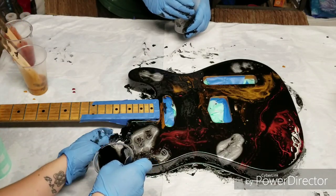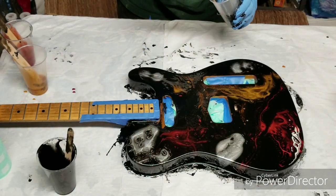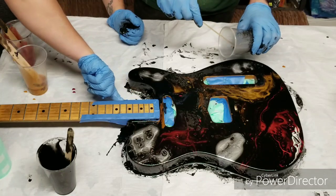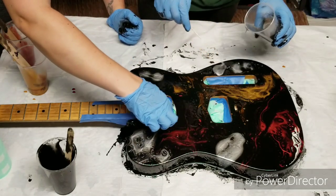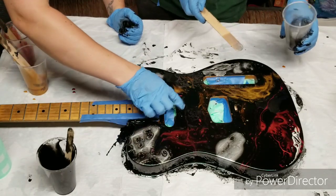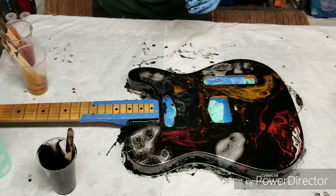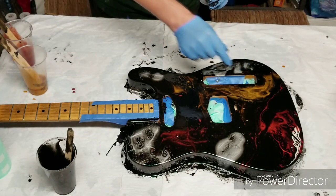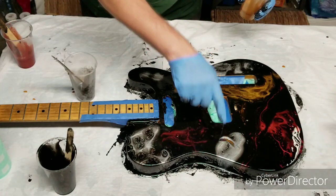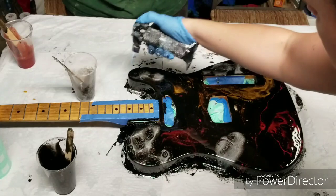I get to a point where I really like it and wonder if I want to add more — that's kind of welcome to my life. What if we mix in some of the paints? I'm not touching that red bit, that's beautiful. From the gold bit, maybe mixing some gold with that. You can also take your finger and kind of play around with it — you see those cells forming? That will continue to happen. Feel free to go ahead and stick some of the gold in there.